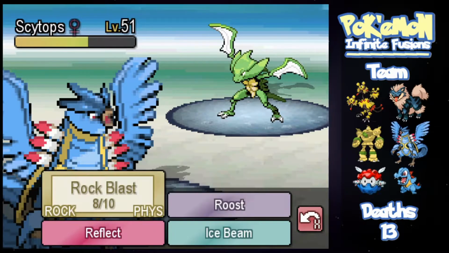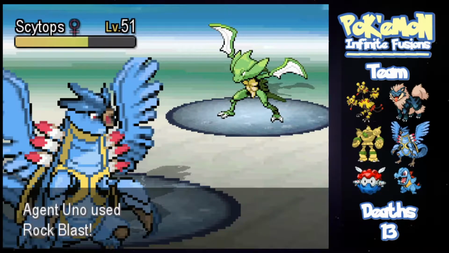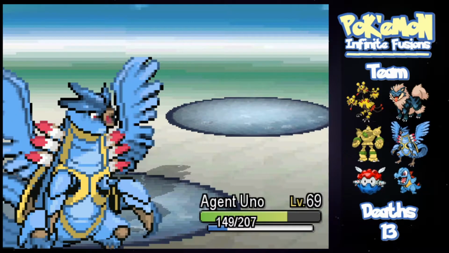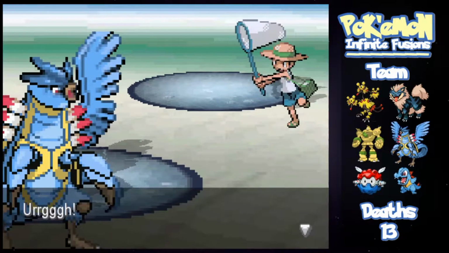Okay. So then let's just use Rock Blast. Rock Blast should be good enough. What does Night Slash do? Not a lot, which is great for me. But I don't know what Night Slash is. But it's fine. It doesn't matter. We took him out. We're ready to move along. And we are level 19. Agent Totoro will be leveling up.